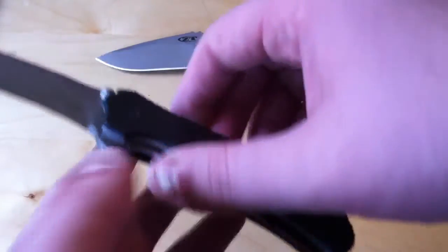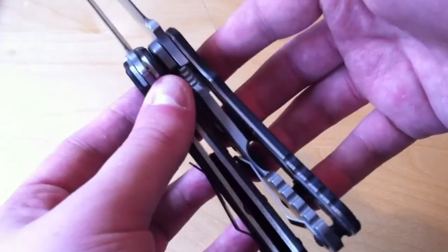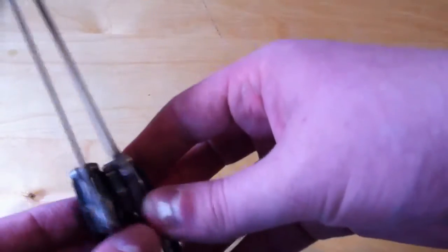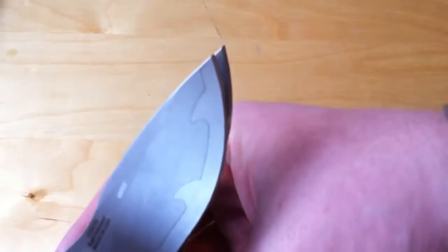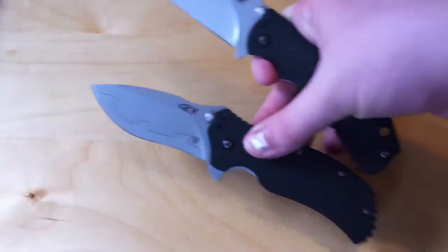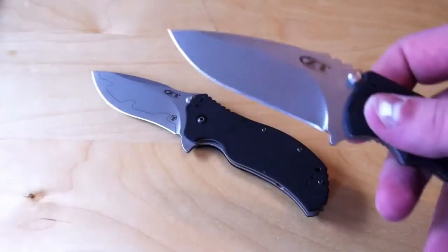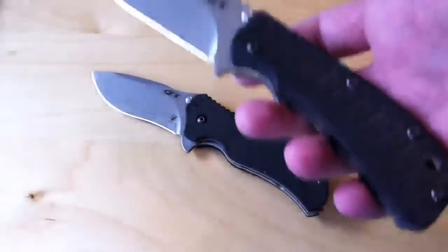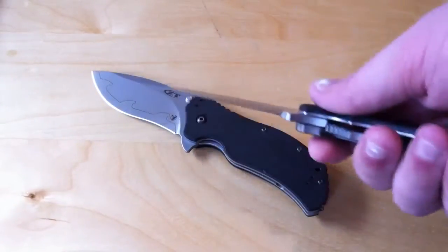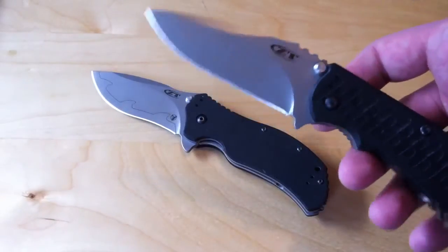In terms of blade and handle, the 0550 has a hair longer handle and a hair longer blade, as you can see, about a quarter inch longer. A couple of reasons why I prefer the 0550 to the 0350: weight-wise, they feel about the same, but since the 0550 is larger, it feels lighter weight, and it doesn't have that recurve, which is very nice.